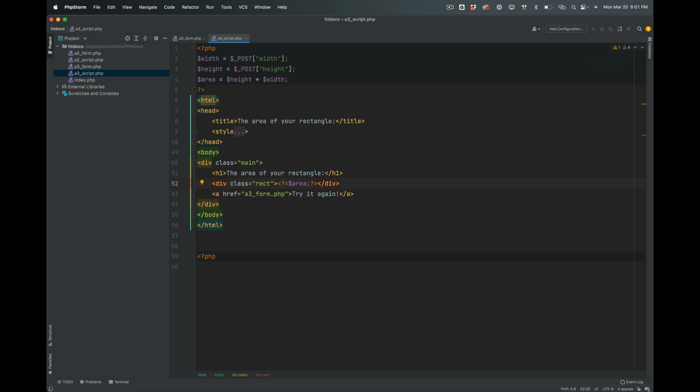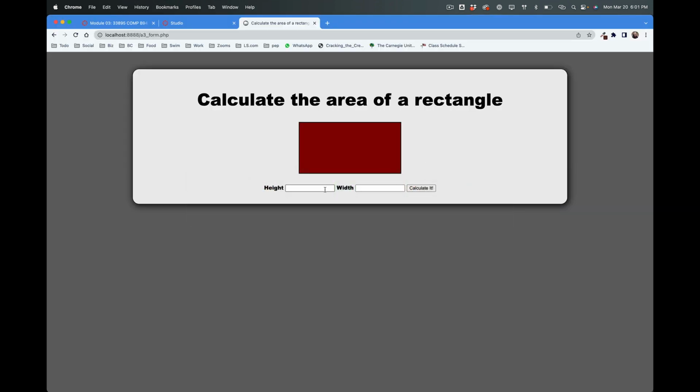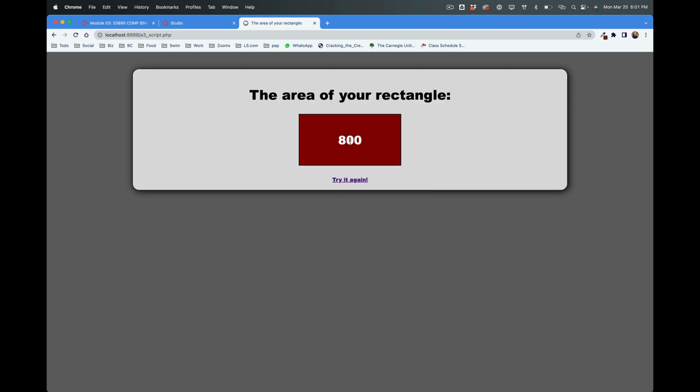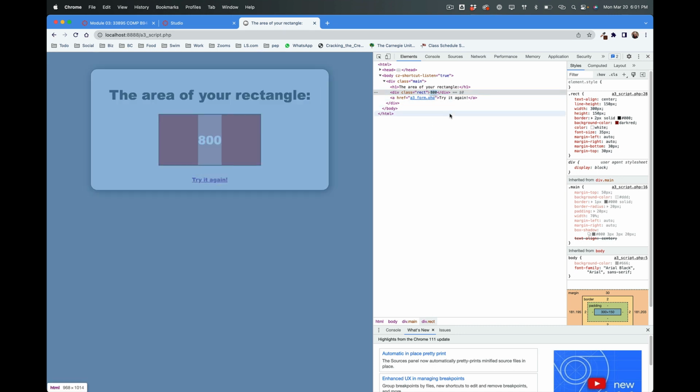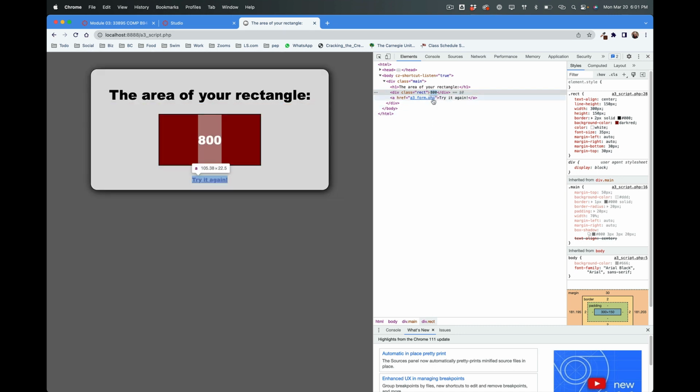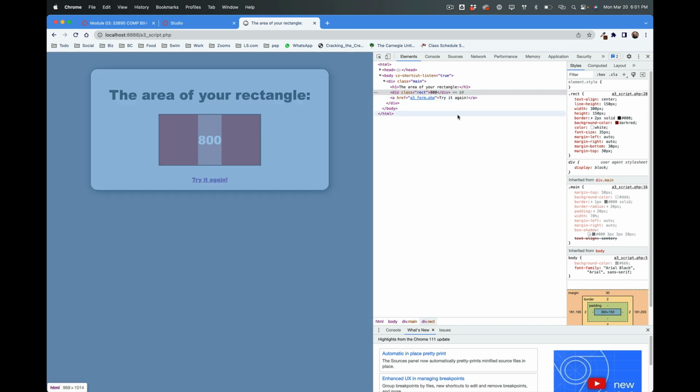So if I save that, now I should be able to go back to the form. Again, if I enter height and width, hit calculate it, now you can see that appears there. And if I inspect that in Chrome, you can see all it prints is the number 800 because that is the value of the area there.